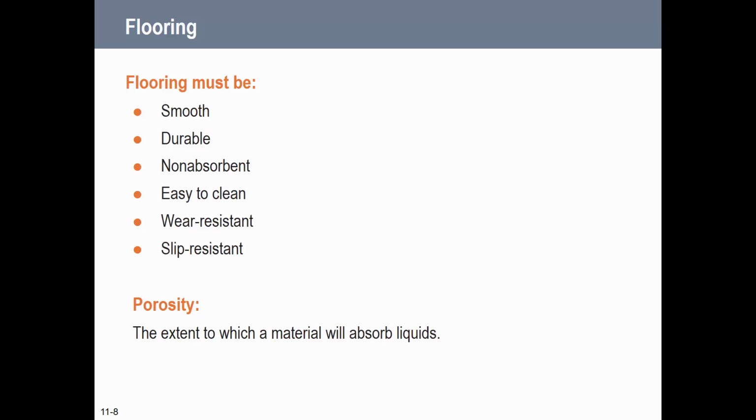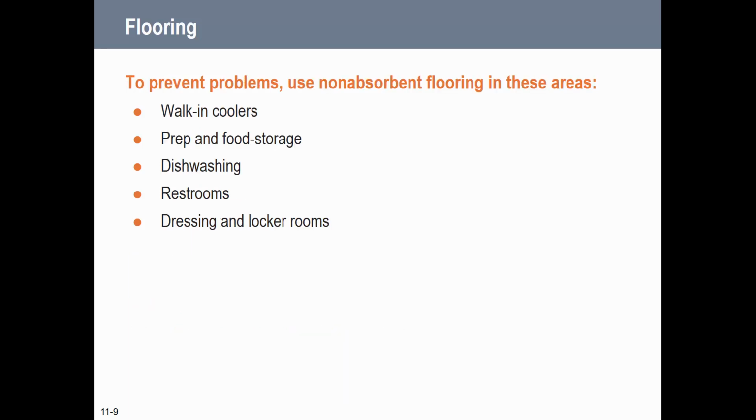When we look at flooring, ServSafe likes to use the words especially durable, non-absorbent, smooth. You want something that's easy to clean, that's slip resistant. All of those things matter. Porosity too, so how much that material will absorb liquids is important. And really just be careful, if we think about something like a hardwood floor, that really wouldn't be great in a kitchen because you're going to have a lot of liquid and water and dishes and things like that. So we need to just think about what type of flooring is best for different parts of our restaurant.